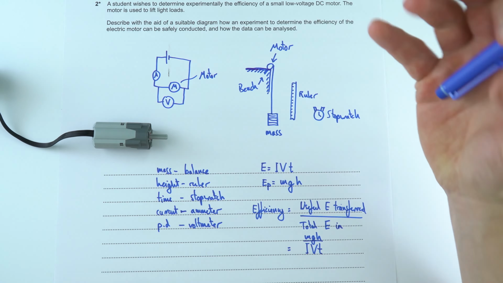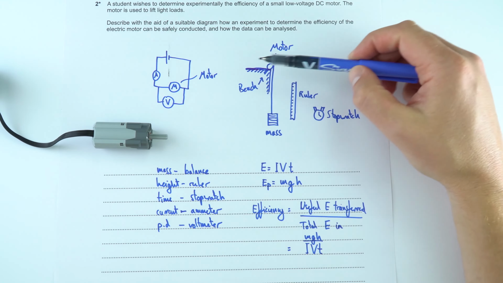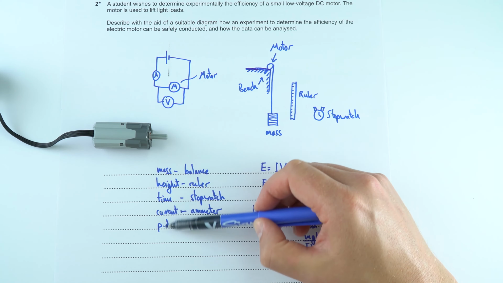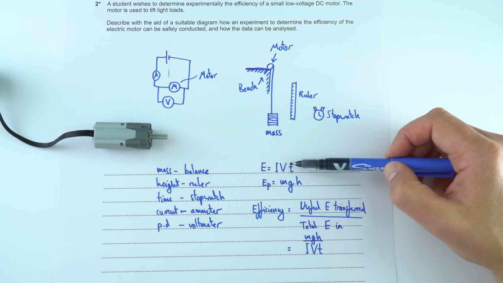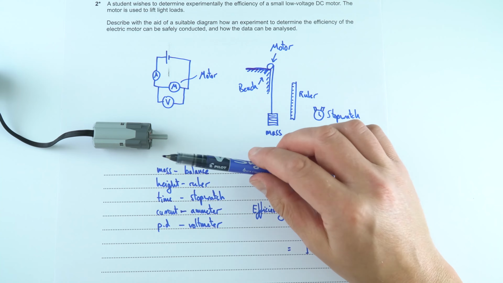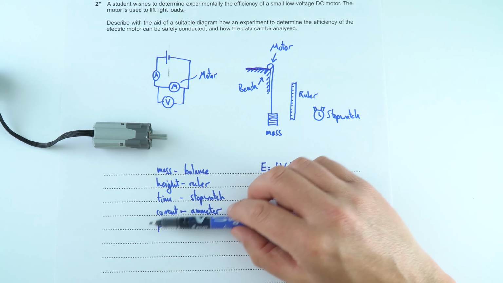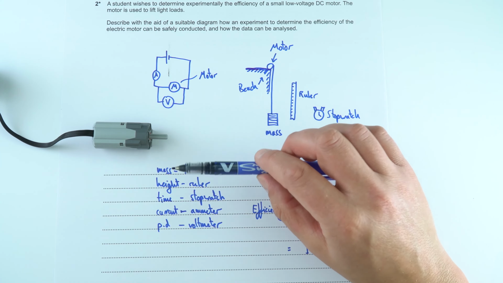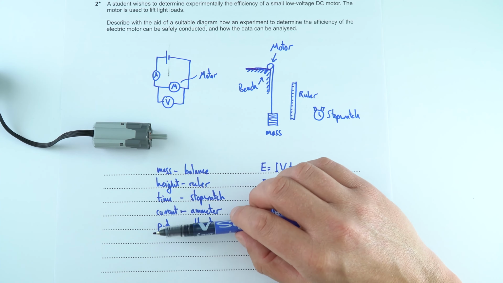And what I've got here are diagrams that kind of show the setup. We've got the apparatus that we're using to take these measurements, and then we've got some equations that show how these measurements are going to be used. And again, when it comes to setting up your answer, bullet points can be useful, and you've got to make sure to get the 6 points that you've written a clear, logical description of how you carry out this experiment.